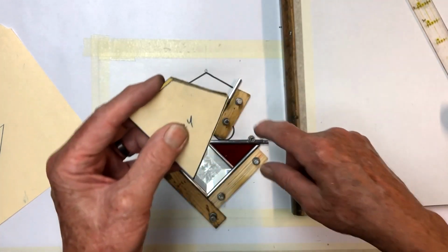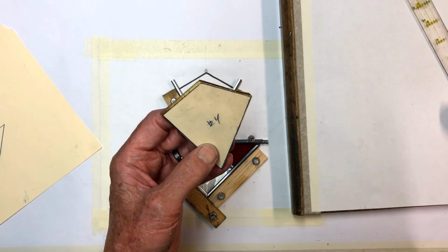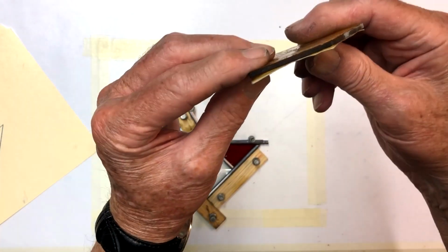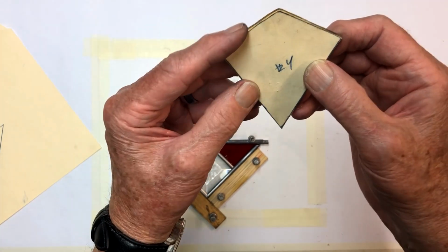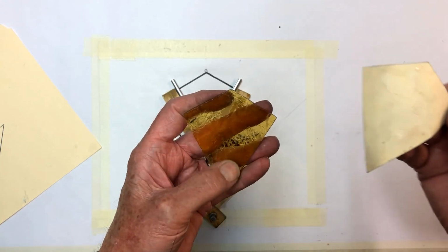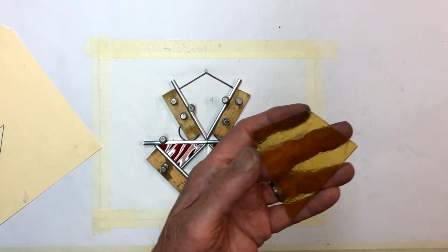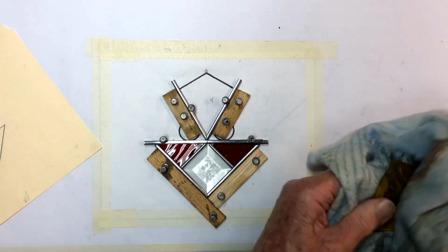And then when we come back, we'll set it in here, and then we'll go ahead and finish off the top of this. So we'll be back in a second here. Okay, so I'm back here. I took it on the grinder and I matched it up to our pattern here. So that should fit where we want it. So we'll just take and peel this off right now. We're going to save this because we'll use this to cut the rest of them. Let me wipe off any moisture that's on here.